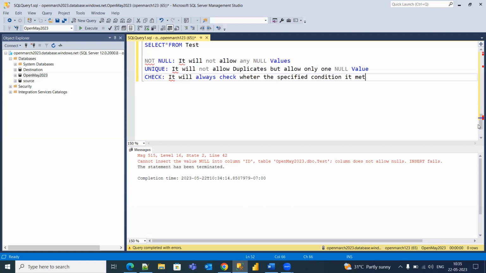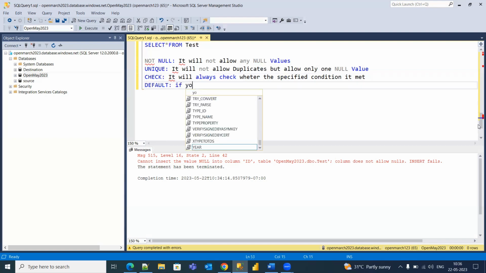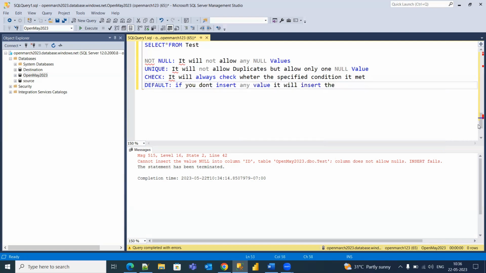If you are trying to insert a value which is not meeting the condition that we have specified, it will throw an error. And the second one is default. Default means if you don't insert any value, it will insert the default value. Otherwise, it will insert the value that you have specified.